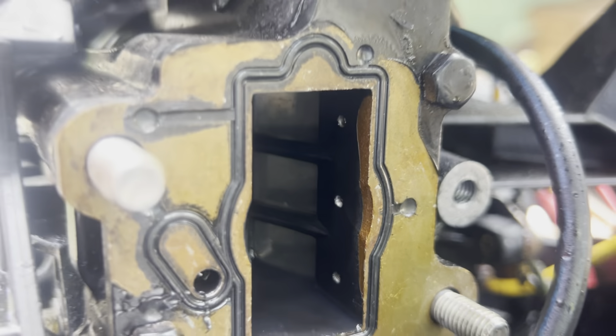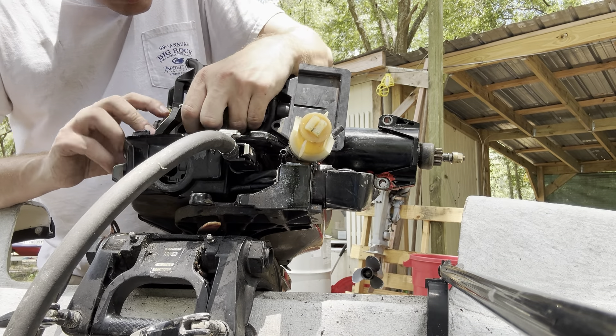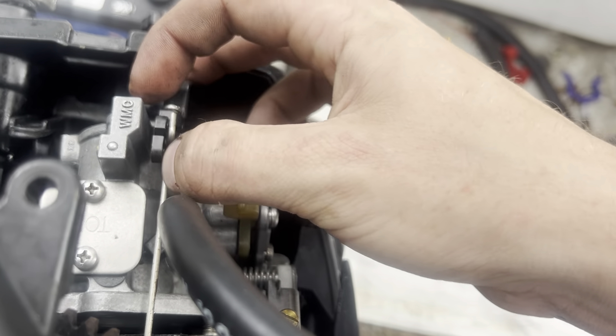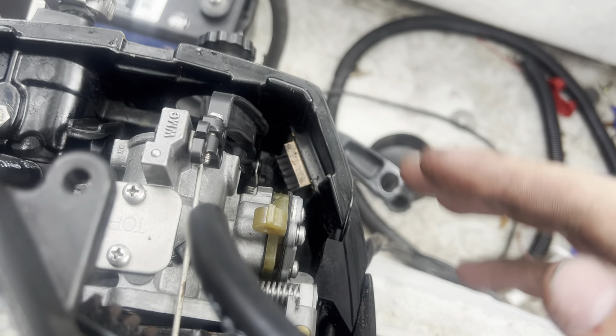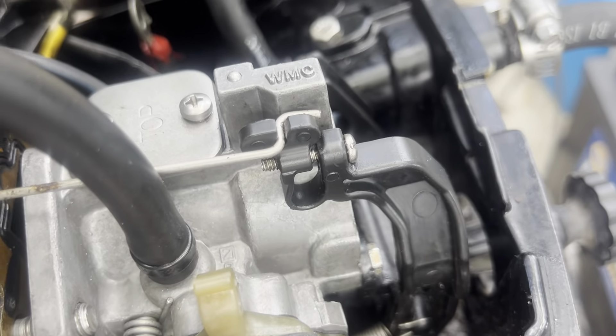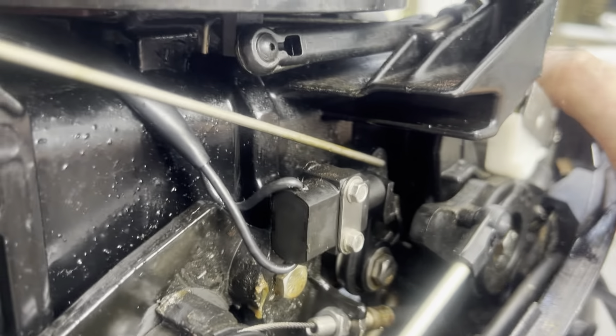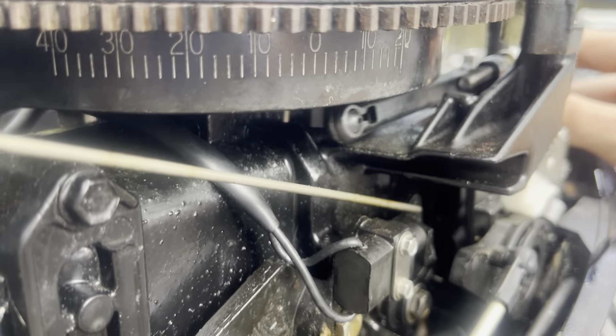Go ahead and inspect your surface, prep it for putting the carb back on. Looks good here — sprayed some carb cleaner in it. Now we just got to get the carb back on, but first got to reconnect this hose right here. Now let's get the bolts back on this bad boy and we'll have it mounted. Before you bolt the carb on, you're going to want to go ahead and get the enrichment pull-choke installed. Get this link put back on. Once you pop that link in, the other end of this link hooks into this. You can tell it's hooked up because you can simply pull on the other end of it — all in working order.